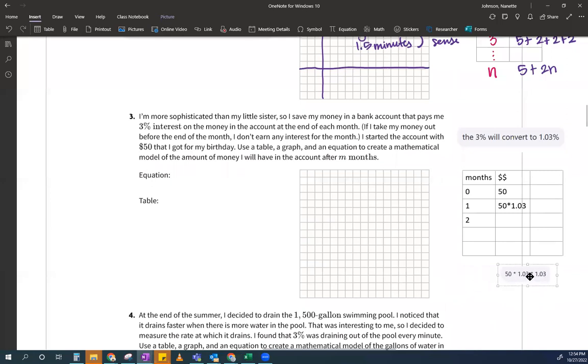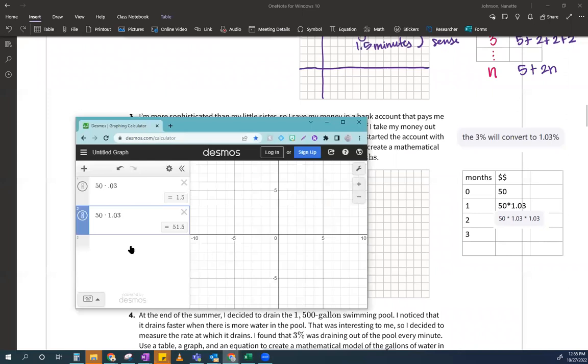So then I put this one right here. It's 50 times 1.03 times 1.03. And then it continues and continues and continues. So some of you are already constructing your equation. But for the sake of this, I want people to see what would be next for the third month. How much is that? So by the way, when you actually do this, it is not $53.